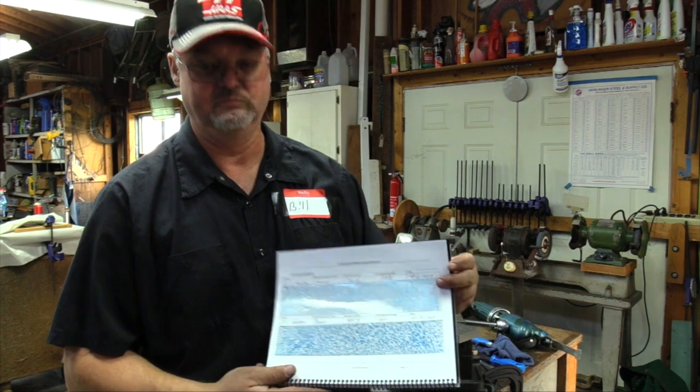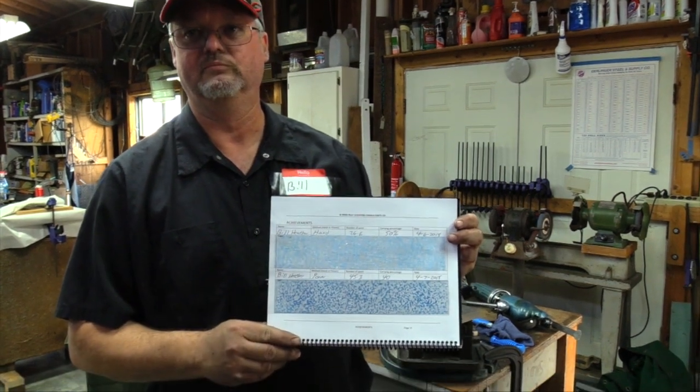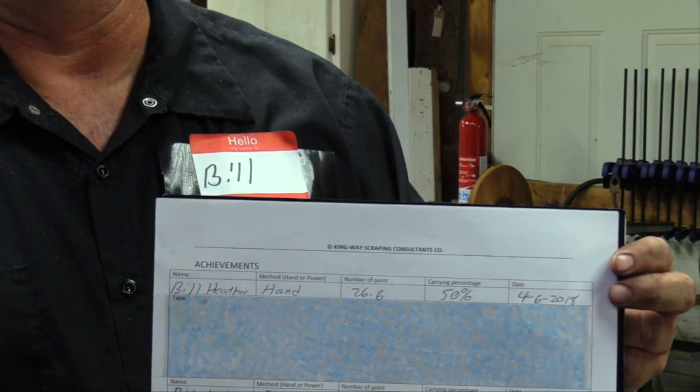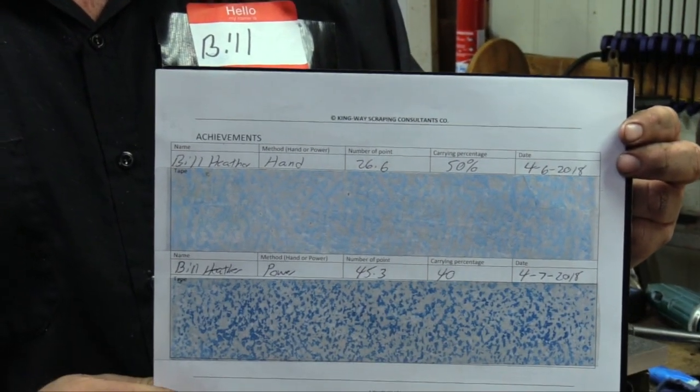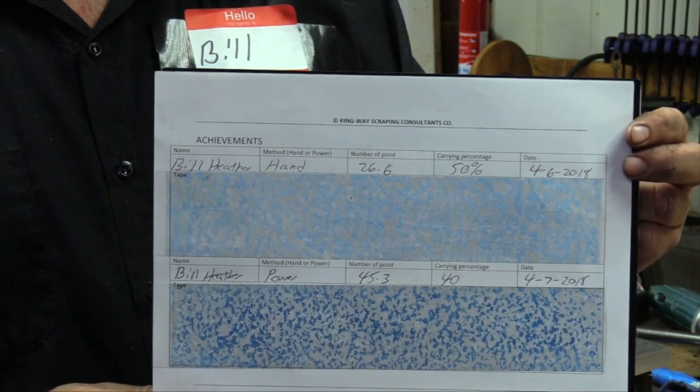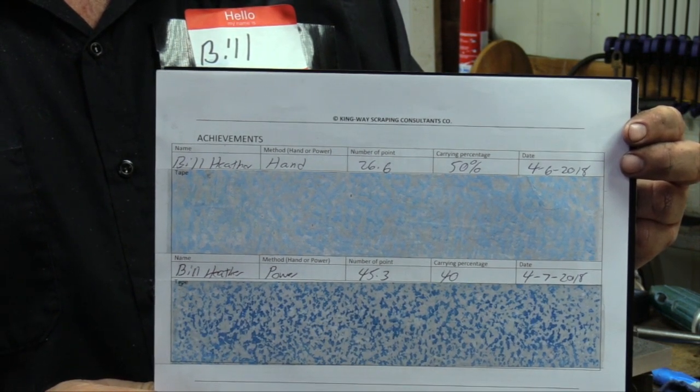Hold it up a little bit. Okay, now the top one. The top one, which is fainter, is the hand one. I stopped at about 26. Okay. And then there's that bottom one. That's going to go in the textbooks, I think.